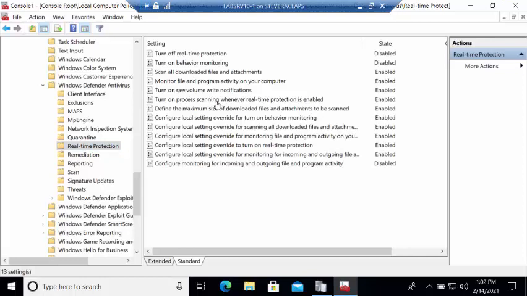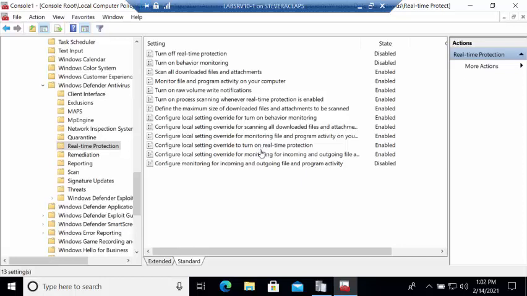Configure local setting override for scanning all downloaded files and attachments. Here needs to be enabled. Configure a local setting override for monitoring file and program security down here needs to be enabled. Configure local setting override to turn on real-time protection needs to be enabled.